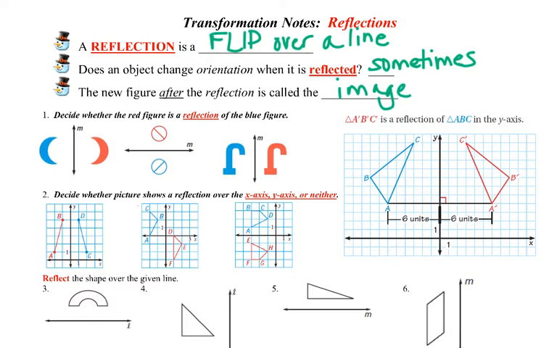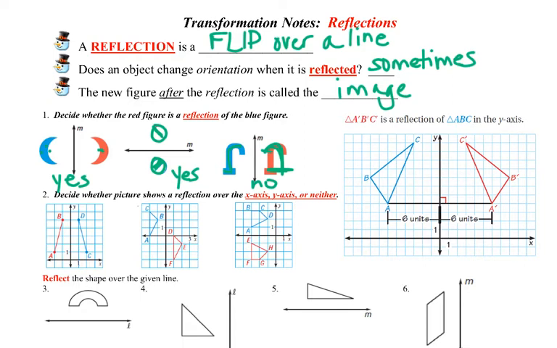So the first one here is looking at this moon. Is this moon being reflected over line M? Yes. Is this little symbol here being reflected? Yes, it's kind of being flipped down. What about the letter J? That is not being reflected. If it was, it would have to go the other way, so that's a no.